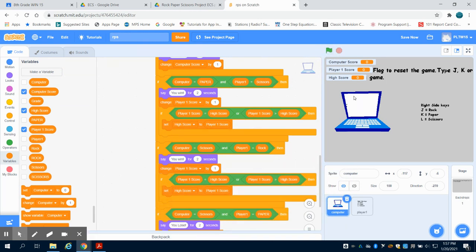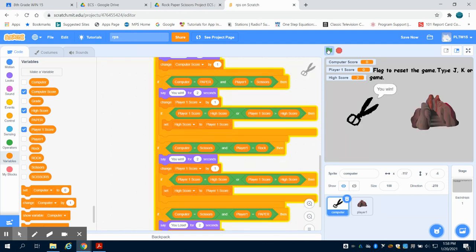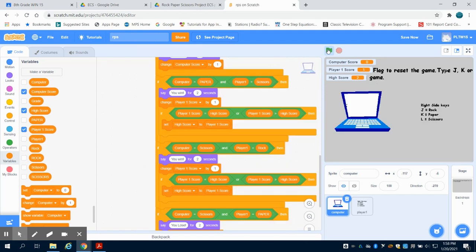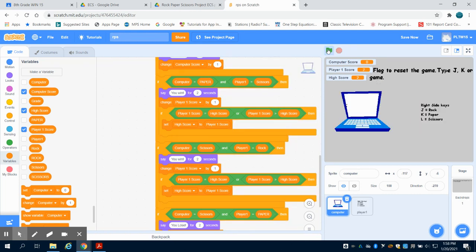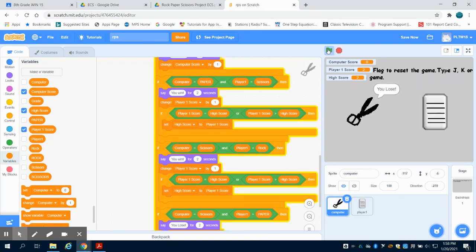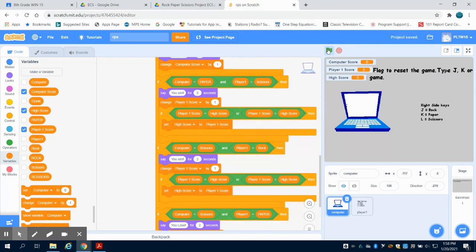So now I'm going to hit that green flag. You're going to see my high score, and I'm just going to play a few rounds. It's a tie, nothing happens, I won. So my score goes up by 1, and my high score goes up by 1. So I get a tie, and again, I won. So now when I hit my green flag and I play again, you'll notice when I win, my high score doesn't change. It has to be either greater than or equal to have it change. And here we win. So again, you can see my high score changes, and even when I hit my green flag, my high score stays.